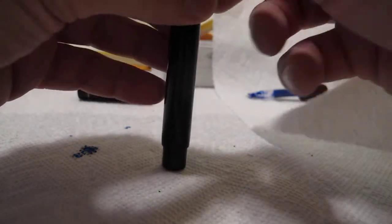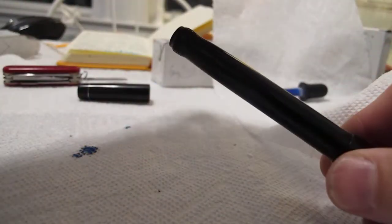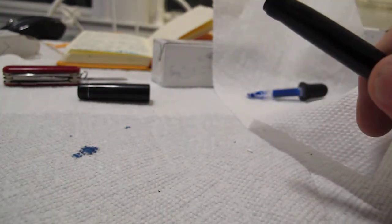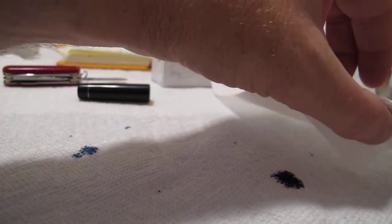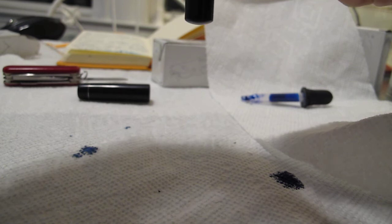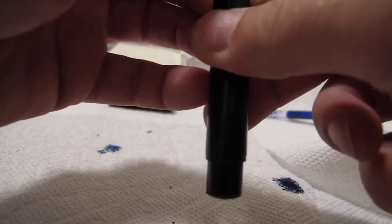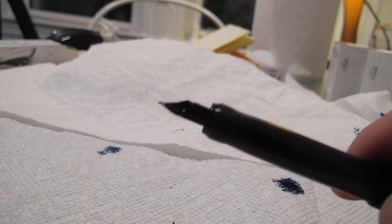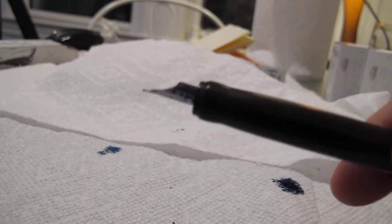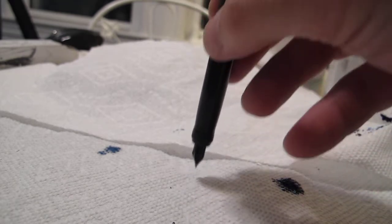Take this out of the way. If I push the pen forward - I can see there's a lot of ink, I may have overfilled it. Let me push it forward. Actually, I didn't really overfill it - I'm just running out of the picture frame. My setup here is rather haphazard. What you wind up with when you pull it out - though you can't really see it - is a nib that is covered with ink. A lot of ink. Does not spill out at all.